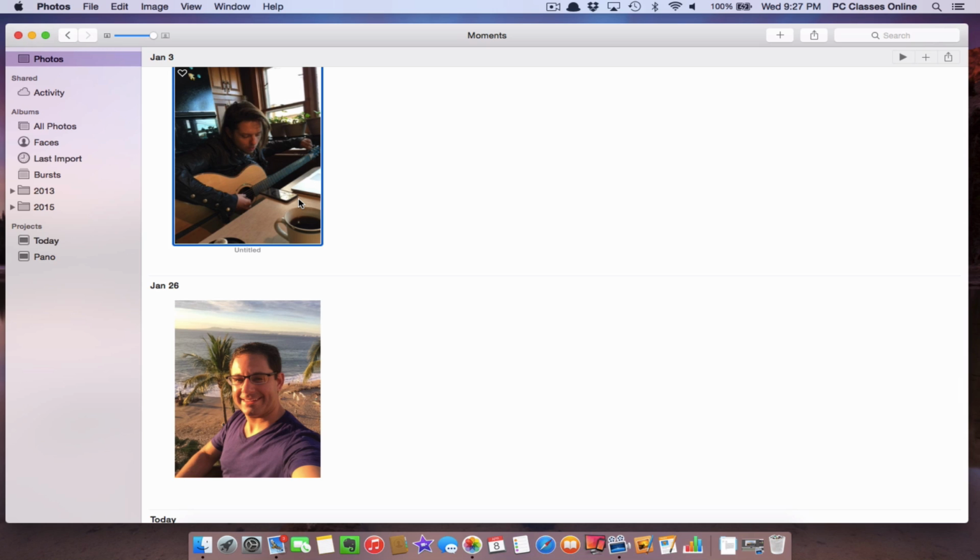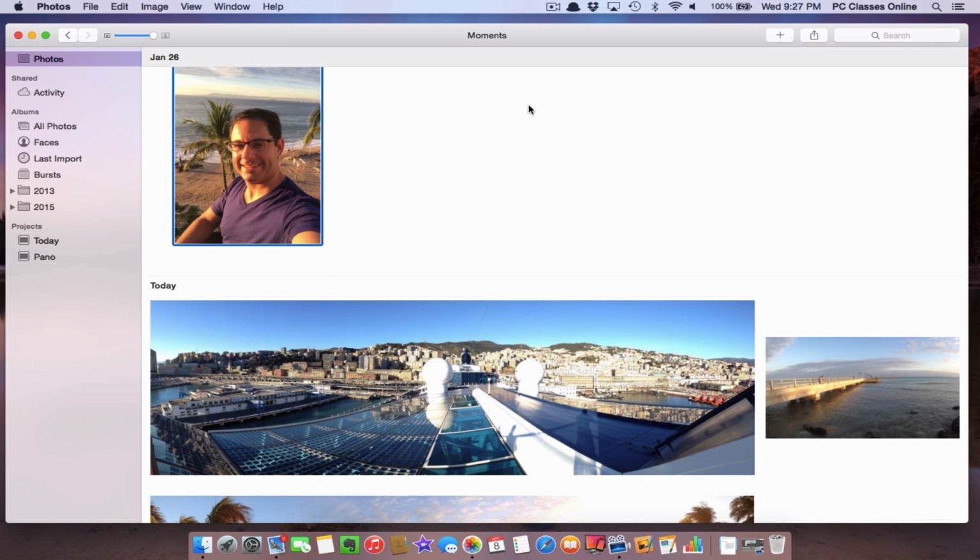Love it. If you want to delete a photo, I want to show you this. If you hit the delete key, look what you get. You get this annoying little pop-up. All right. If you want to bypass this so you don't get this pop-up, hit Command Delete. That way it just, boom, goes away. Now, when you delete photos, just like they did before, they do go into a trash bin. So they don't actually clear out, at least not right away.